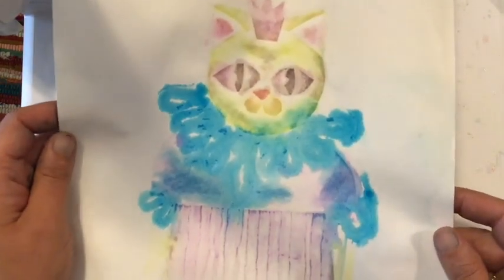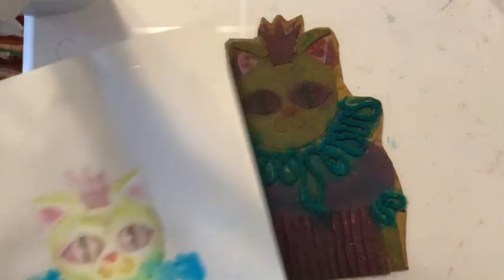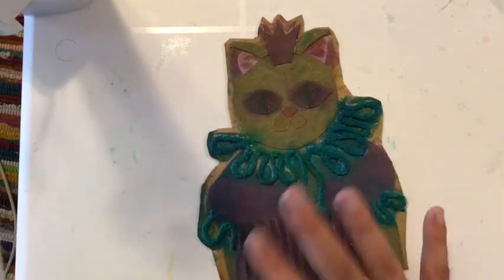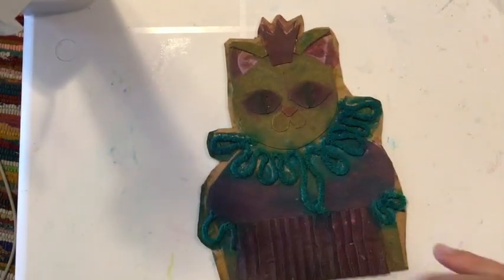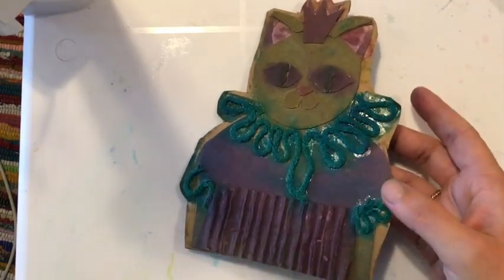I have printed this several times and it's pretty wet, especially because I just doused it in water. Usually you can print it maybe about five times, but I'm going to give this a break and let it dry out because if I keep printing I think it's going to fall apart. So I'm going to let this dry and then maybe I can print it again later.